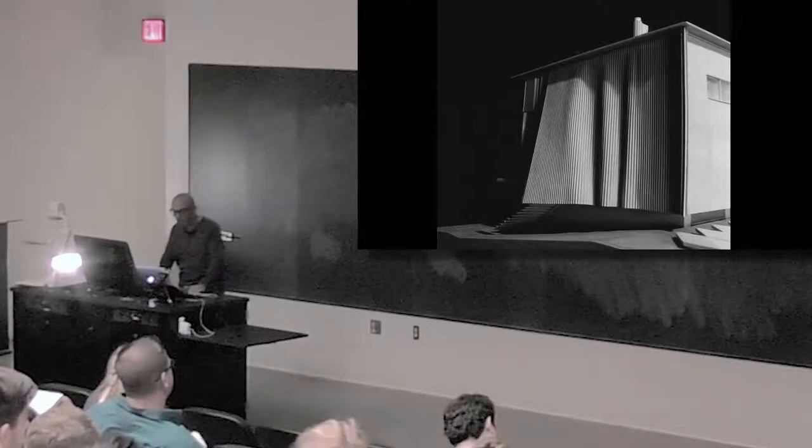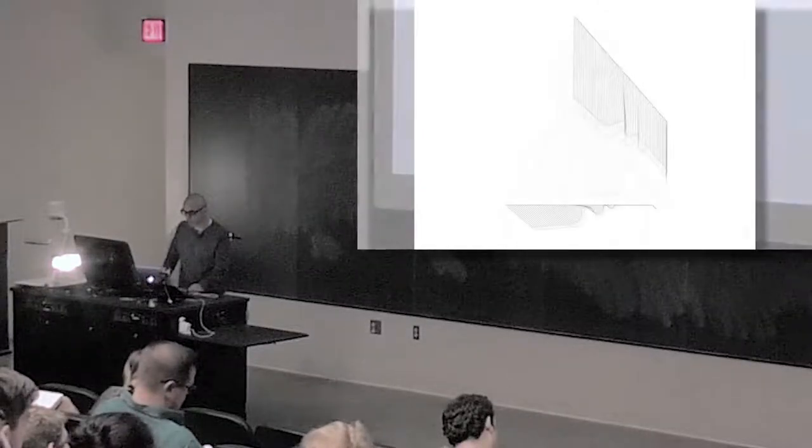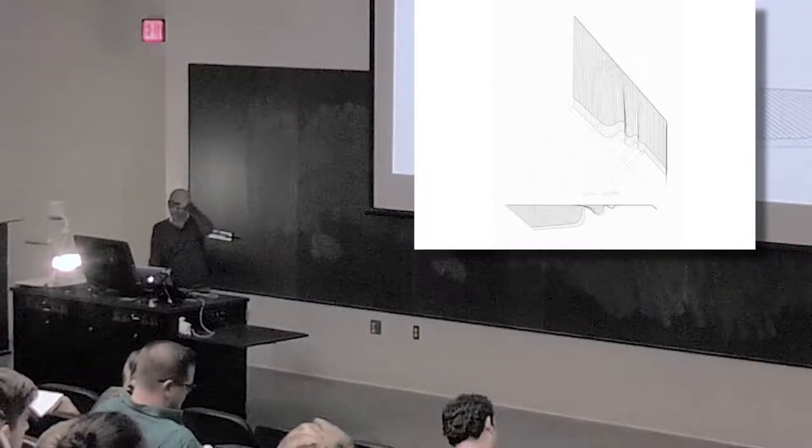I'm just going to show a couple of these projects which probably most of you have seen, so I'll go quite fast, but they have to do with some of the underlying tenets of these other projects that are operating at a larger scale. In this case, the idea that if you take material agency, that is the logic that materials give you already, in this case corrugation, if you take it seriously, it will form the building for you, in the sense that it gives you structural stability on the vertical axis but malleability on the horizontal. So the ruled surface that is latent within that corrugation is what enables you to create a seamless porch out of the facade that connects the living room by stairs to the garden in this construction.